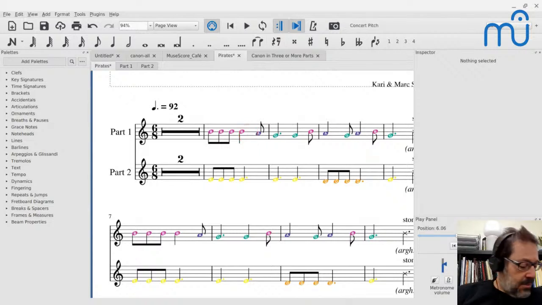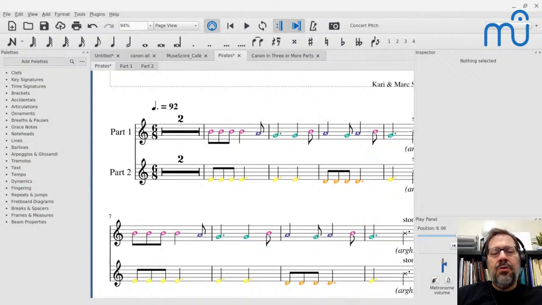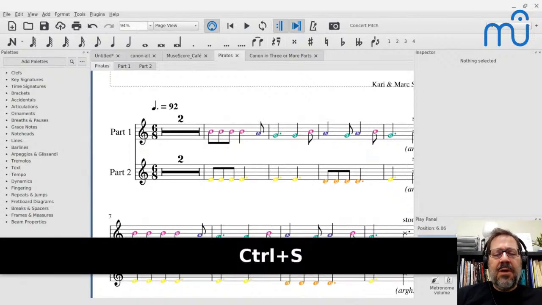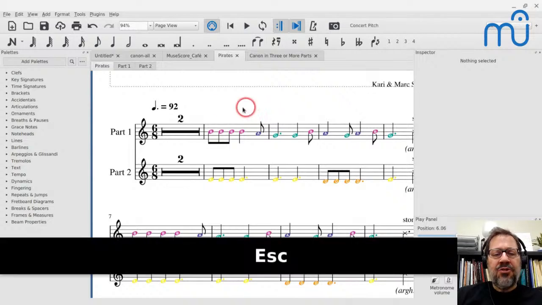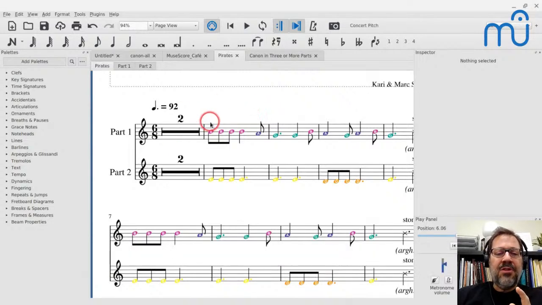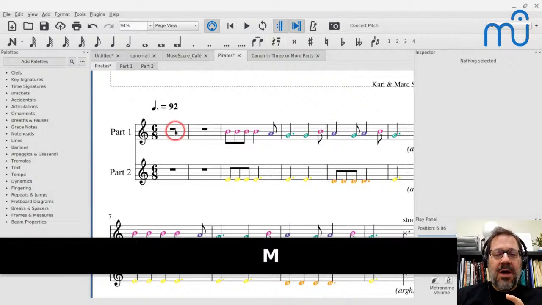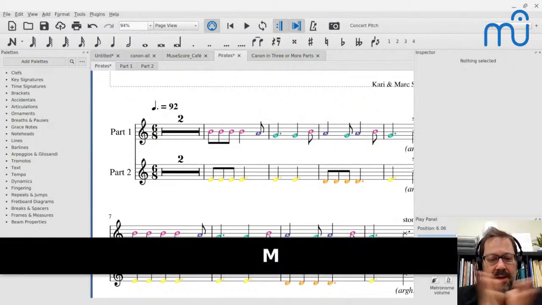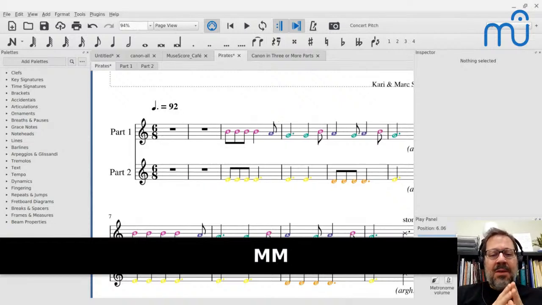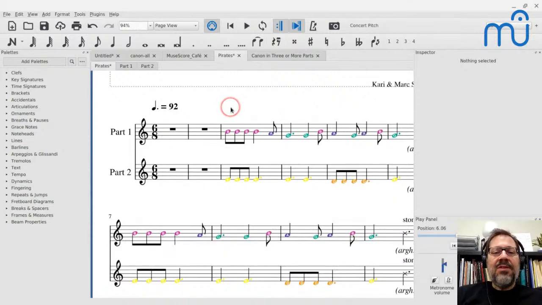What I want to do now is save this score to my templates folder, and see what happens. I, to be honest, don't really know. Actually, one thing I do know will happen. I'm going to turn off multi-measure rest. See this multi-measure rest here? That's because I pressed M when I was developing this score. That turns on multi-measure rest. So if you leave a couple of measures rest and you press M, it collapses them. But I don't want that in my template. So I've got this set up here.